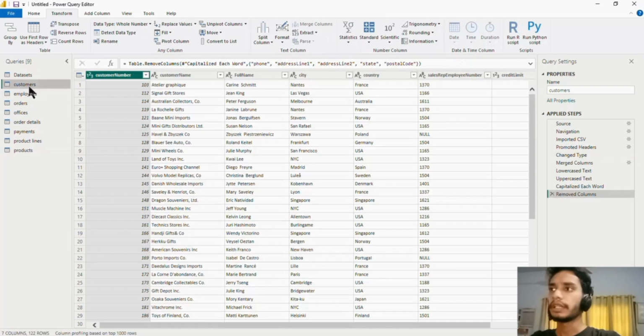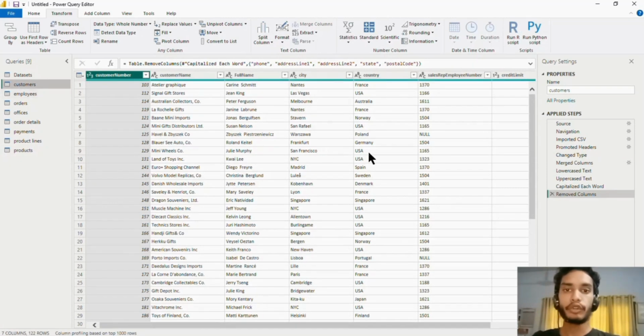Now the second thing I want to discuss is how you can remove the duplicate values from the rows. But before that, what you need to understand is that we don't usually remove the duplicate values, or if we do remove the unwanted or duplicate values from the row or column, then we need to be careful while removing them, because this is the most important step here. Let's say in this data set, I have the customer number, right? If I want to remove the duplicates from the customer number, then this data set is basically based on the details of the customer.